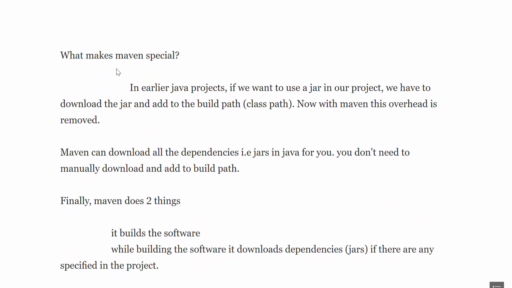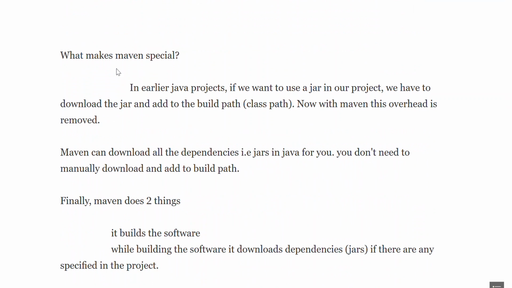Once you add it to the build path, only then can you use the classes from the jar file. Now with Maven, this overhead is removed. Maven can download all the dependencies, that is nothing but jars, for you. So you don't need to manually download and then again add to the class path. This overhead is handled by Maven.